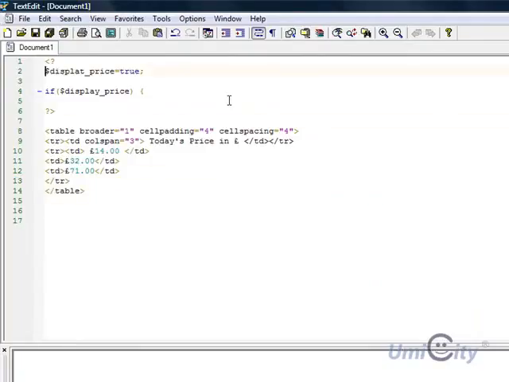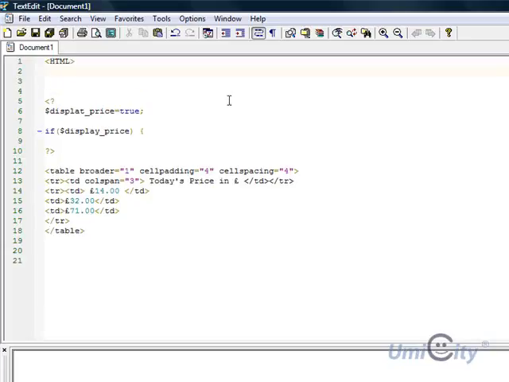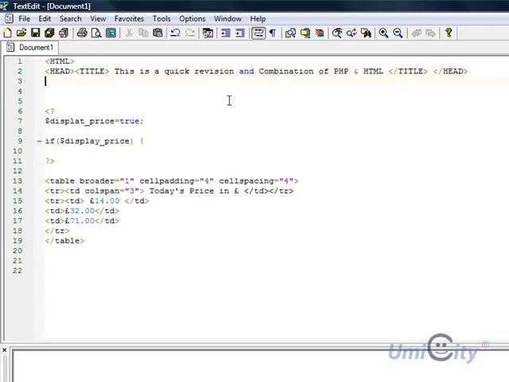Okay, so you notice I've written PHP here, I've written HTML here. Let's just start at the top as well, make it even better. HTML. It's always nice to put some HTML tagging, and we put head at the top, and put title, put this is, and we close the title like so, close the head like so. So that's closed.